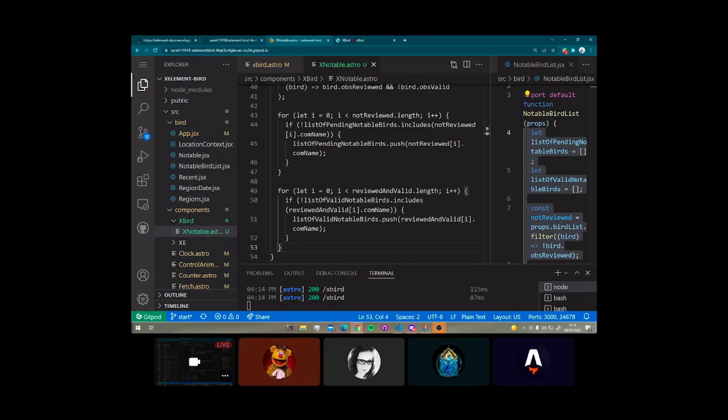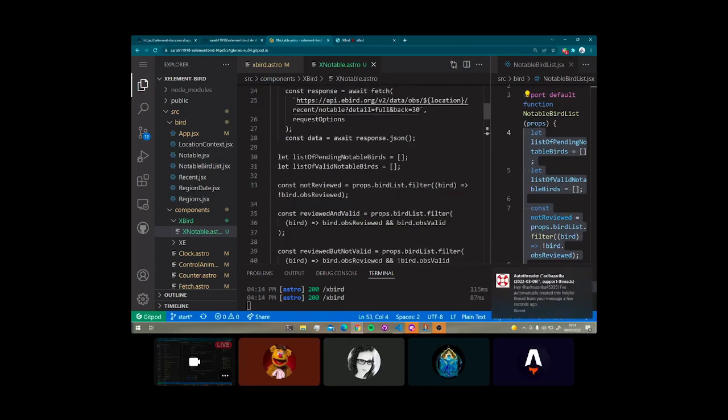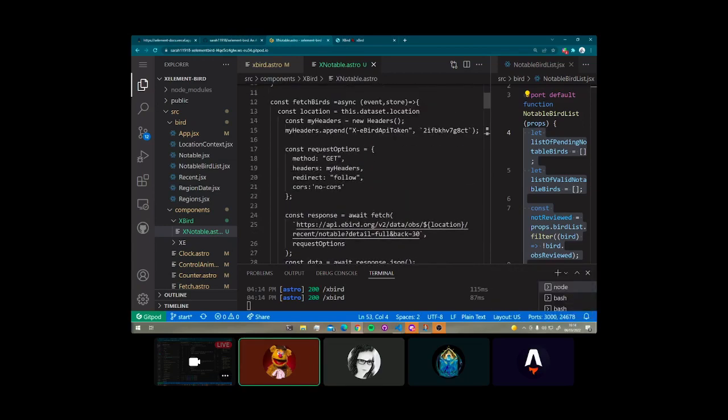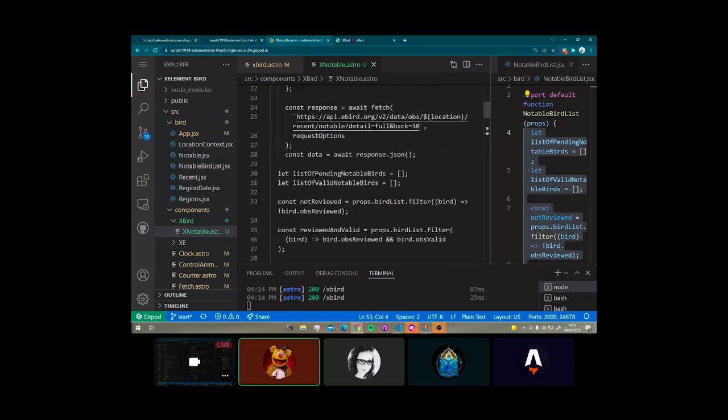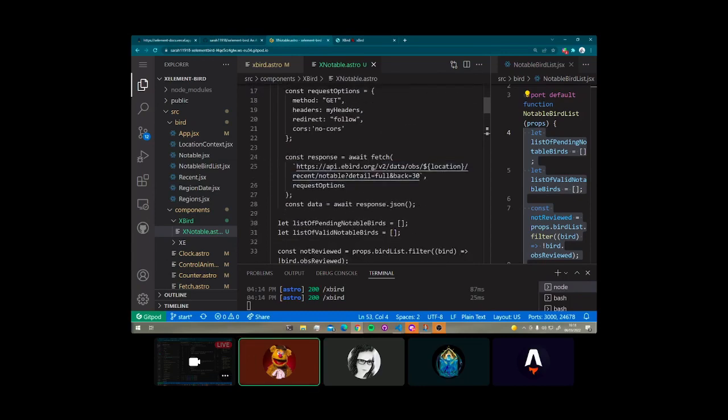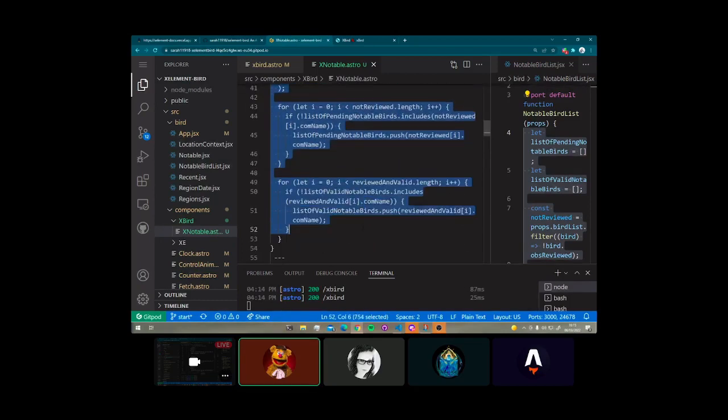Okay. Like I said, I'm not going to touch the logic because the logic works. But what I am going to do is put what we've just pasted in into its own little function, right? Because effectively this is going to get called to filter the list of birds out.